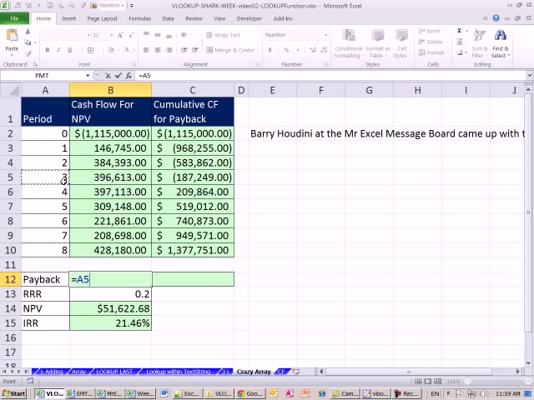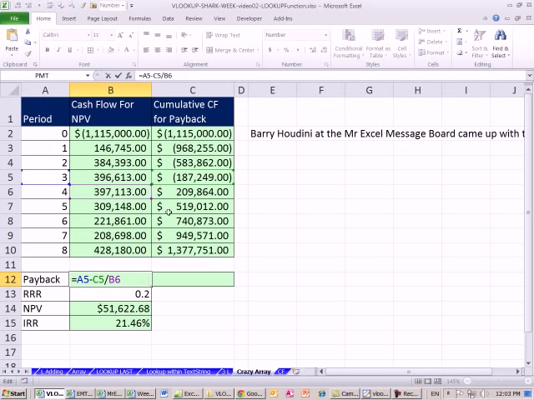I'm going to take that 3, and assuming that the cash is earned over equal time periods in the year, I'm going to take this, which is the amount of cash still to recoup left, divided by how much cash we brought in during the year. Now this is a negative, so I'm going to subtract it. A negative and a negative will add. Now that'll give me 3.47.